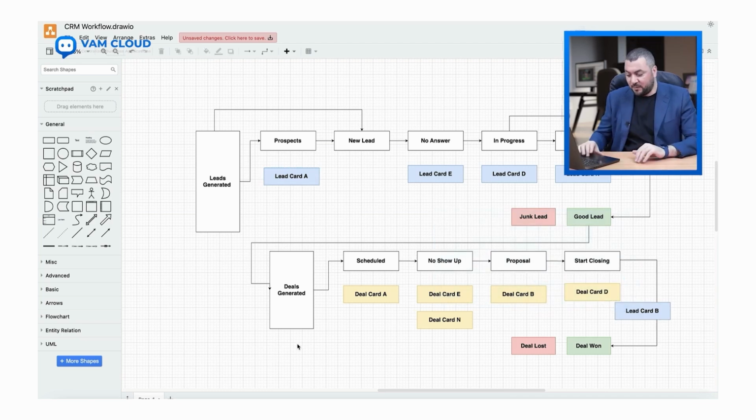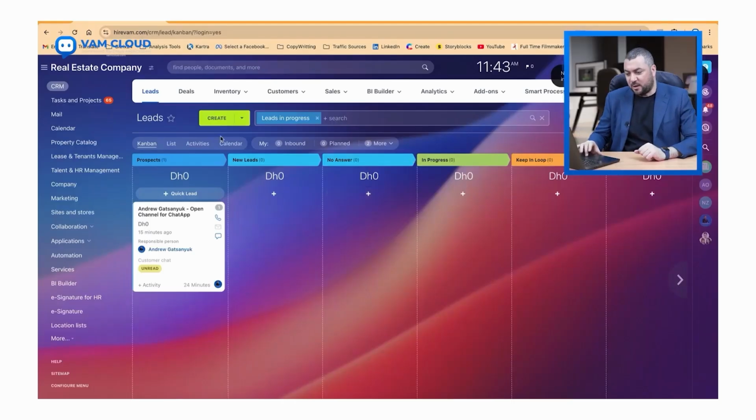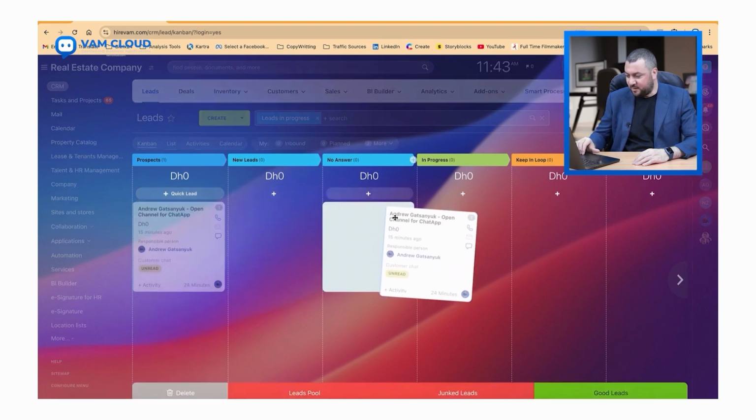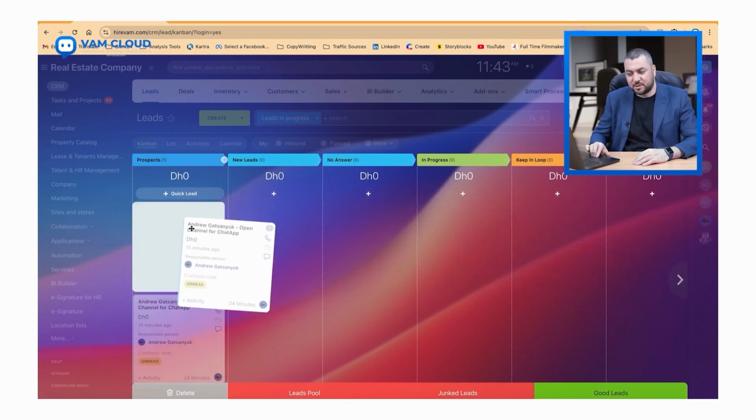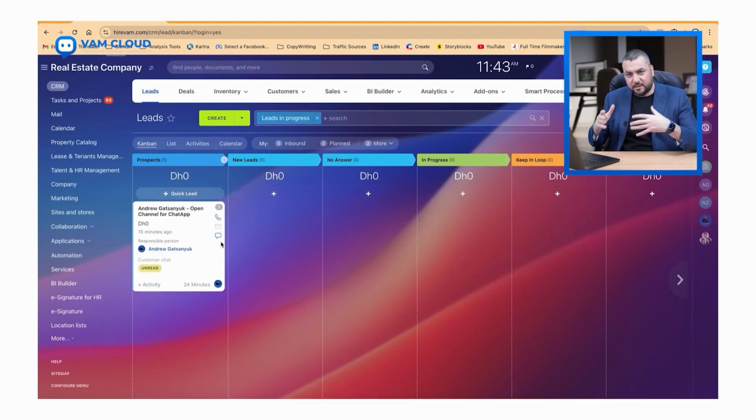Let me show you how it looks inside Bitrix. This is how Bitrix looks when you open the CRM. This is where you look into the CRM, you have the leads, and from here we have all these stages, and leads can be processed as I explained earlier through these steps. Some steps are processed automatically, and some manually. For example, any lead that comes to the system without three parameters will come to prospects.